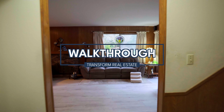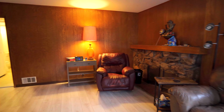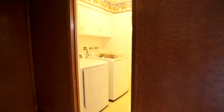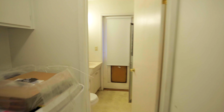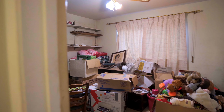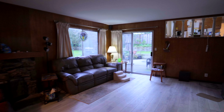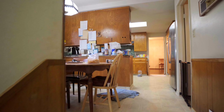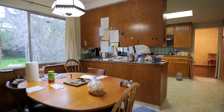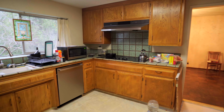You can tell that this is a large home and it's one of the bigger projects I've ever come across. It's also a little tricky that there are three different levels and you probably feel lost without a walkthrough. I like that there's a lot of space, which is not that common in the Bay Area. The split level design also provides separate living spaces and spread out bedrooms, which is appealing. But the current layout has some deficiencies that desperately need to be addressed.